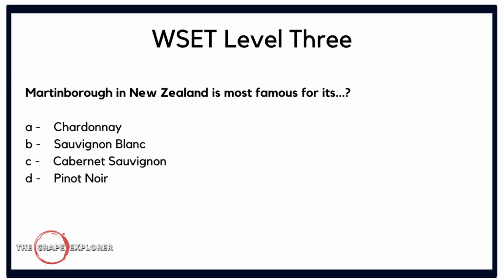But you will start to think about where the drainage of water, what's less porous, what's it going to be unable to drain through. And I think because of that, it only really leaves you with one possible option, and that's A, it is clay. Now we're crossing over to the other side of the world and New Zealand with a specific question around one of their regions. Martinborough in New Zealand is famous for its A, Chardonnay, B, Sauvignon Blanc, C, Cabernet Sauvignon, or D, Pinot Noir.